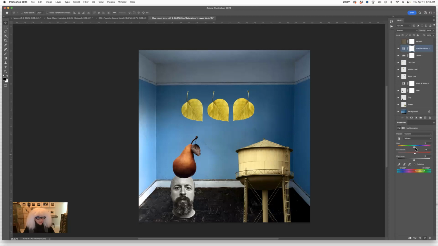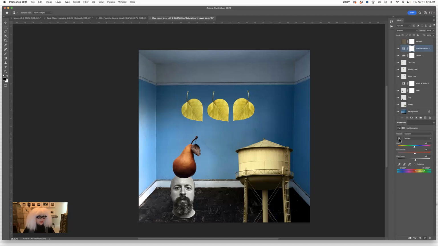I can also change the hue. I have the yellows, so I can make the yellows greener or redder. Usually you do not mess with lightness and darkness here. It's not pretty. There's another thing that you can do, and that is, here's that little hand icon we saw previously when we were looking at a different adjustment layer.